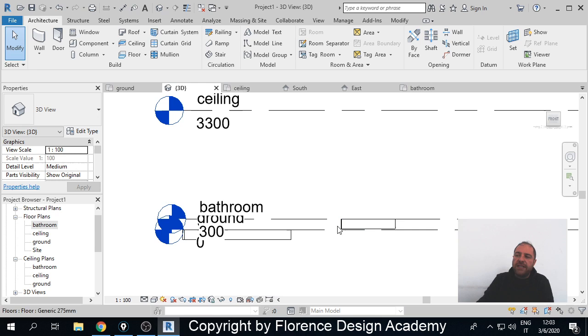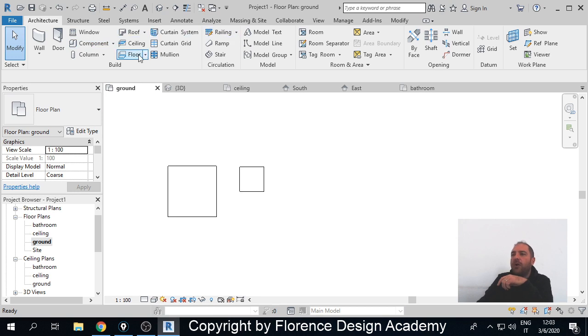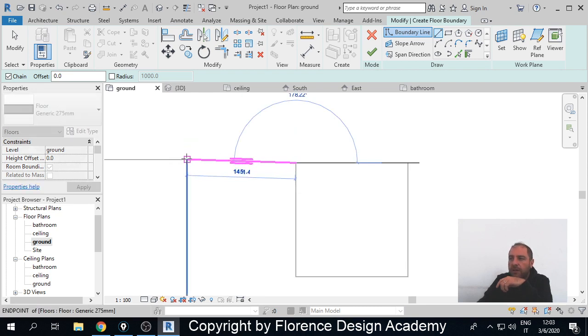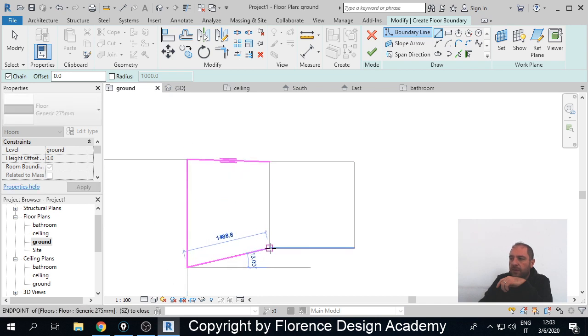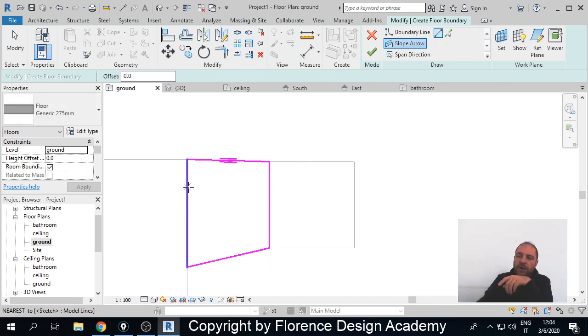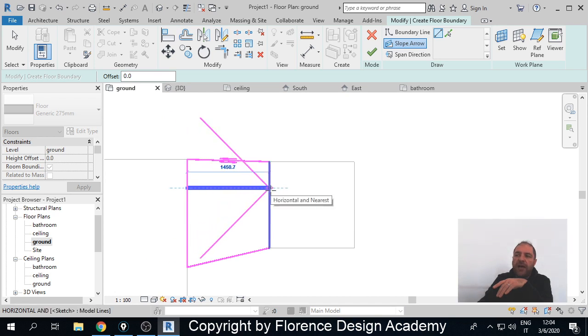What I need to create now is this missing piece that allows me to make this very small slope that connects these two levels. So I go to ground, I draw another floor, and I will make it super pretty, so that it's not even rectangular, because it has to be just a closed shape. But now, before clicking OK, I go to slope arrow. I start my slope arrow from the edge that is my lower part of the floor, and I finish the arrow on the edge of the floor that will be my taller edge.